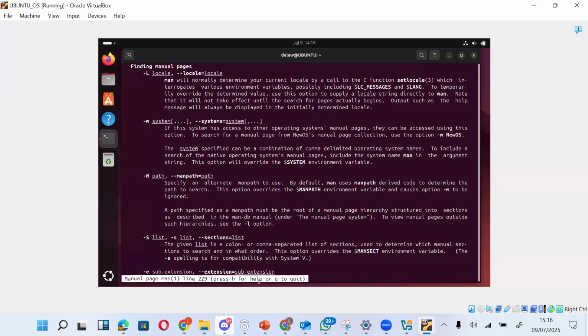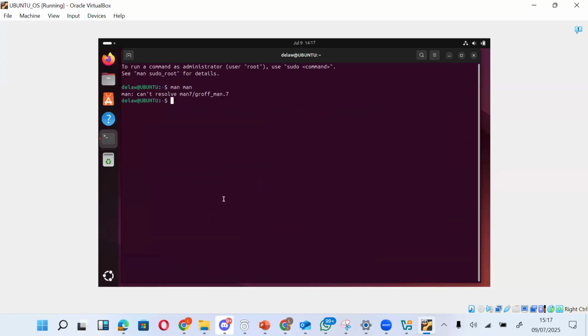Press H if you need help on that particular spot, or Q if you want to quit. So of course the answer is already there. If you want to leave this particular place, you click on Q. Now you can see we are back to the command interface.